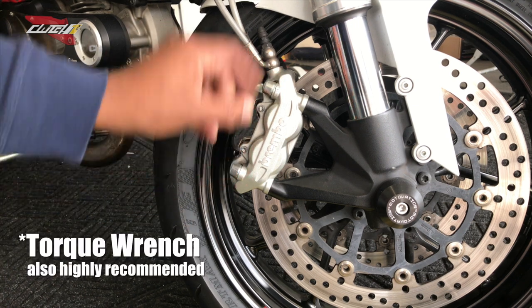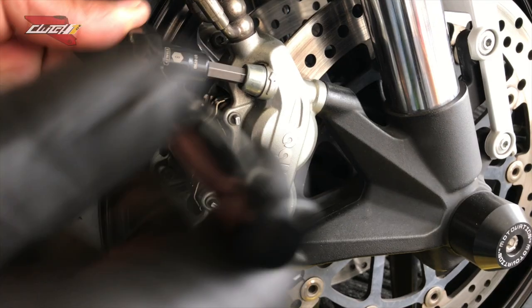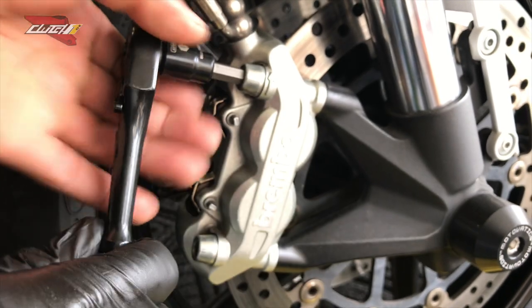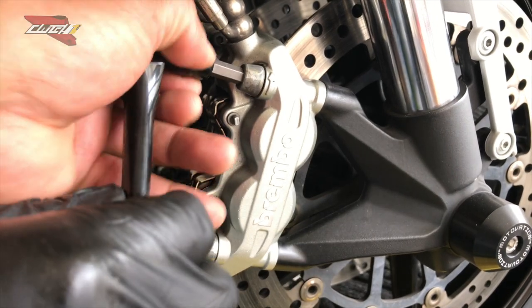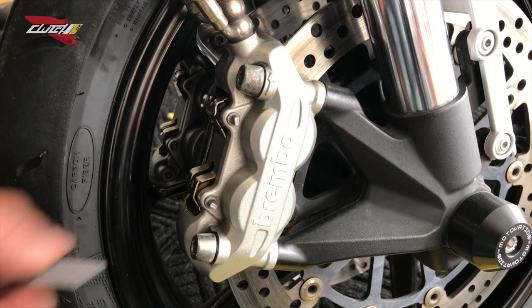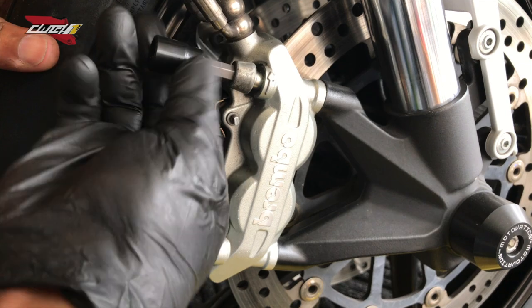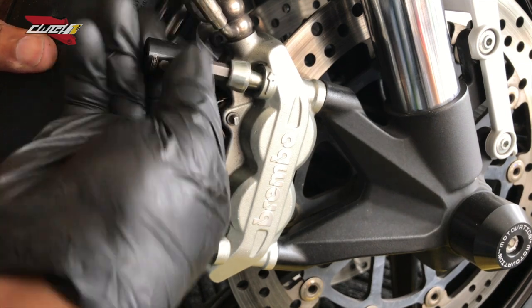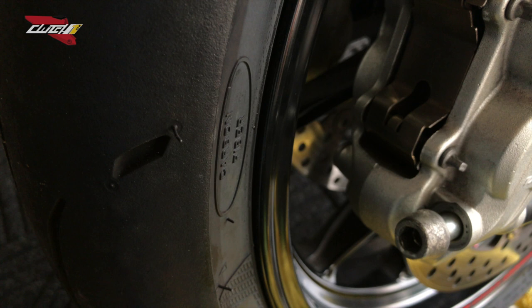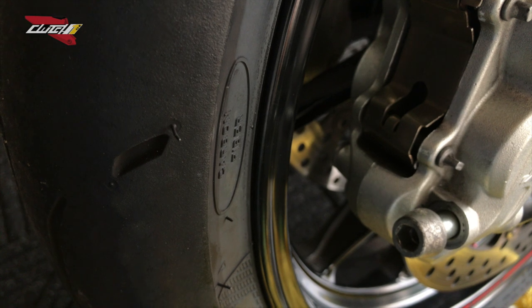I've actually lightly loosened these up already so we can take them out. That way we can save some time. So let's get to it. Gonna take our socket. There we go. Up there as well. We're gonna pull those out so we can pull out the brake pads, and then we can take out the caliper itself.